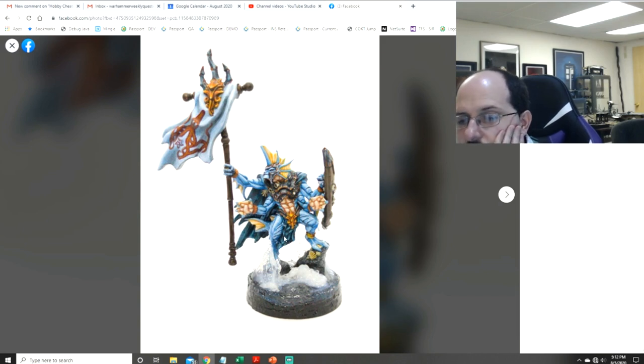But overall, it's a really cool mini, and I'm super glad that you did well with it competitively. That's fantastic. He looks great. I have no idea what this is from, but it's a very neat mini.